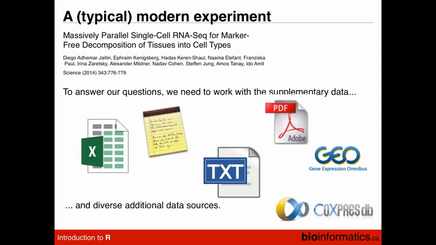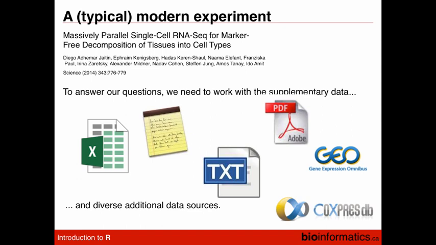But of course, the major obstacle is we need not only to work with the supplementary data, but potentially diverse additional data sources, and the data comes in very, very different formats. Much of the data you will find in Excel data sheets. Some of the data might be in the handwritten notes of your grad student, or simply in text files, or you might have to work with PDF files and extract data from PDF files, or go to sources like the Gene Expression Omnibus website of the NCBI that hosts microarray data, or the gene co-expression database that has analyzed gene expression data sets to find genes that are co-expressed with each other, and so on. So a lot of the tasks that we have to do have to do with data integration.